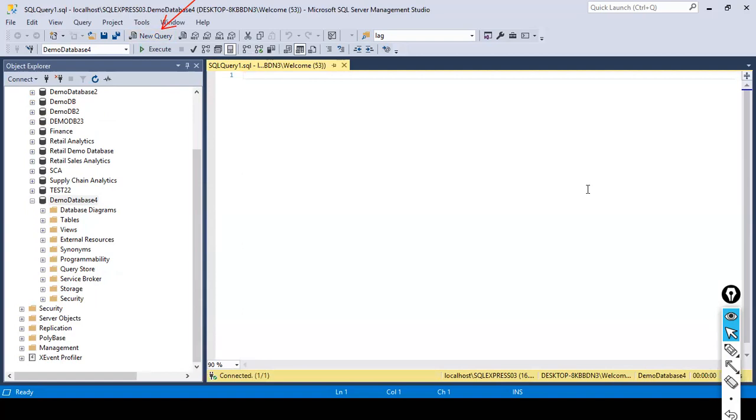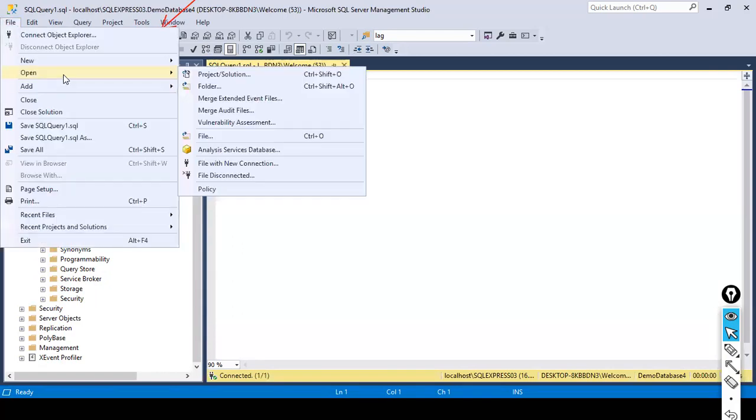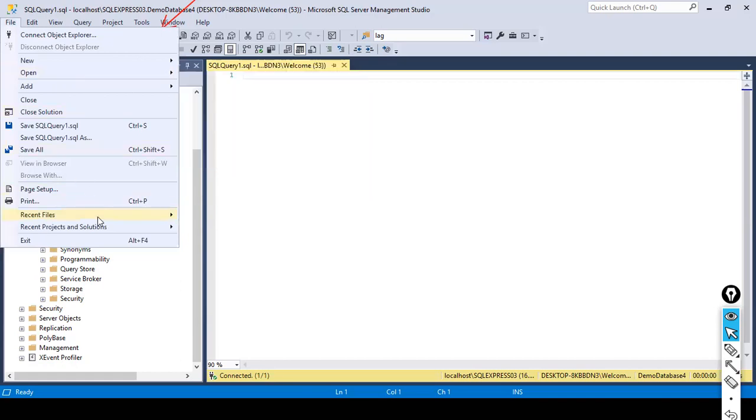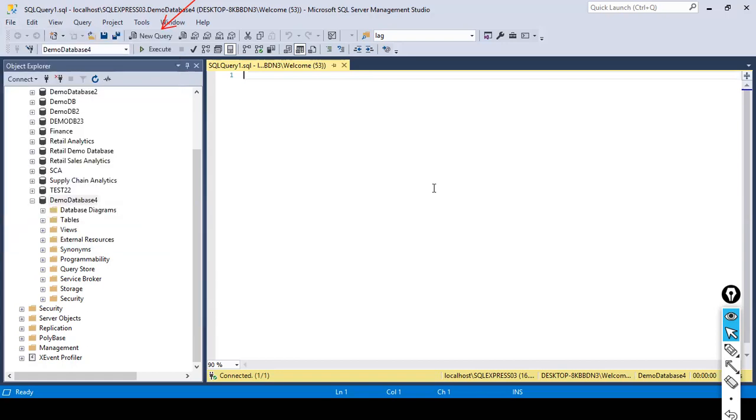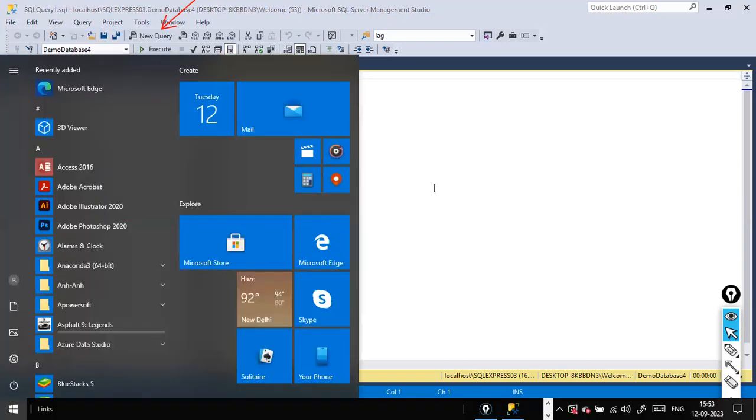And here, if you want to create a table, how do I create a table? For example, in the interest of time, I just click on this one, and here the open recent files.